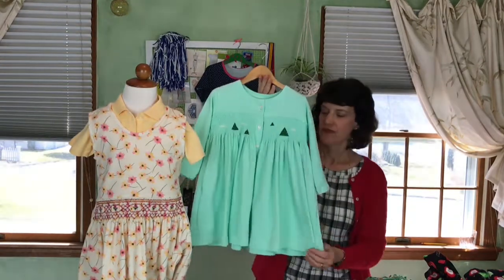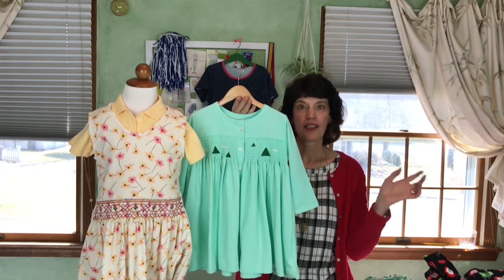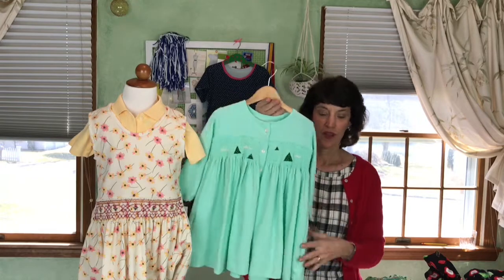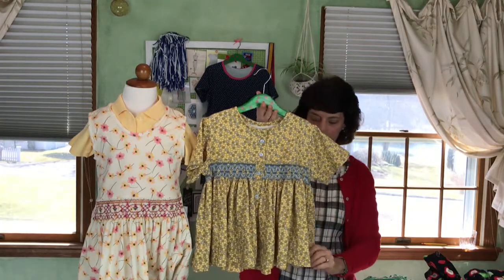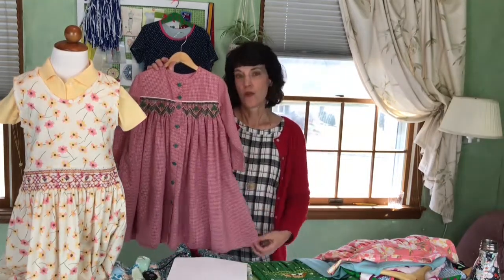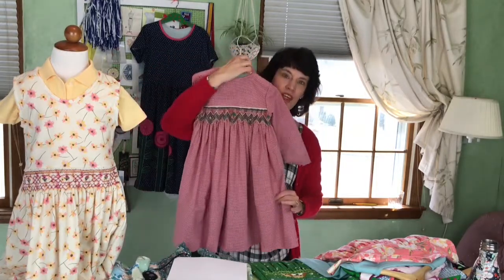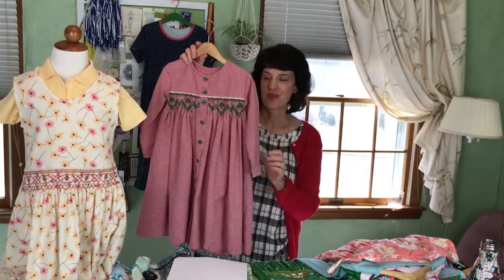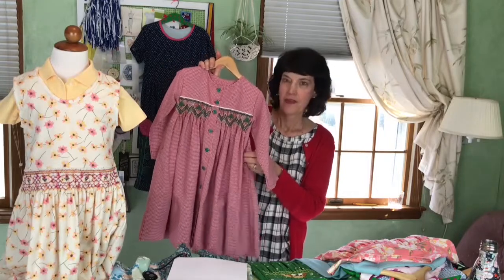Rosie is the latest Pink Holly Bush pattern. Rosie was in the Holiday 2020 issue of Classic Sewing and can also be made with long sleeves — this is a Rosie top with short sleeves. Rosie can also be made in a woven, like Twirly Skirt can, so this is a woven Rosie. Rosie is smocked on both the back and the front. Of course, you could choose to just gather the back if you didn't want that much smocking. And again, Rosie has her pockets.